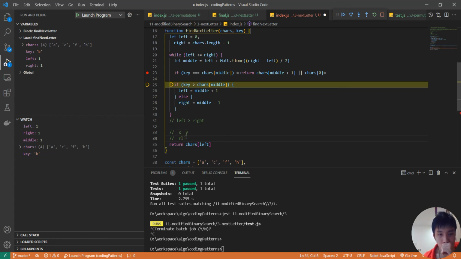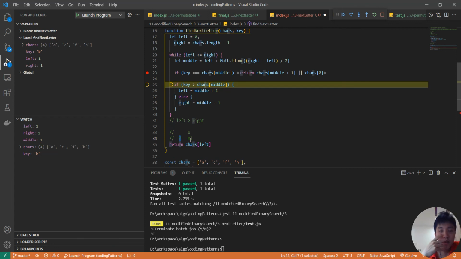So for example, left equal to right, and so the middle, right? If key is less than our middle, we will reassign right to middle, which is right now here, right?